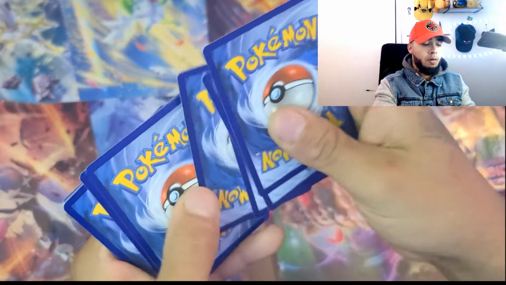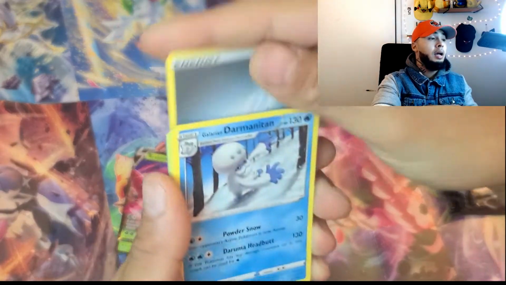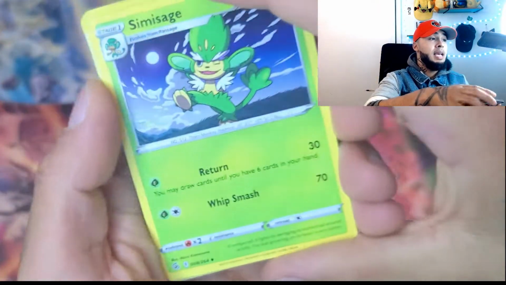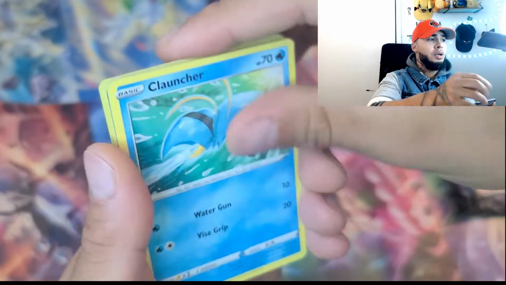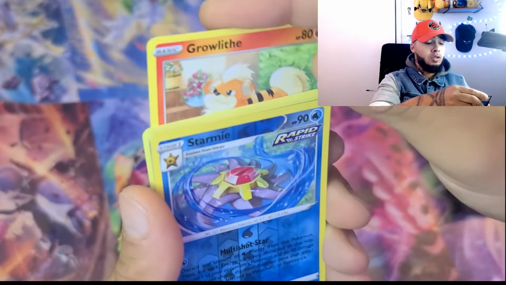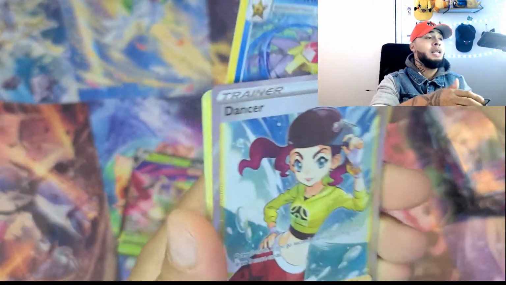Code card, guys. And 1, 2, 3, 4. I declare a thumb war. We got a Steel Energy. Galarian Darmanitan. Phalanx. We got a Simisage. We got a Chansey. Galarian Zigzagoon. Mankey. Clauncher. And we got a Growlithe. A nice reverse holo Starmie. Pretty decent art. And we got a full art dancer.